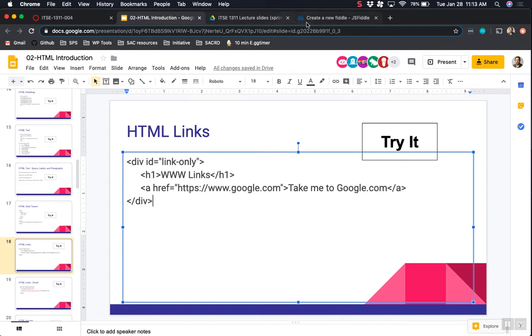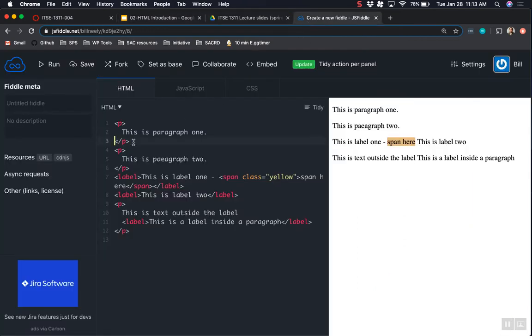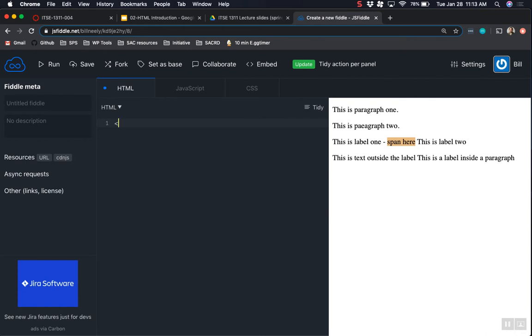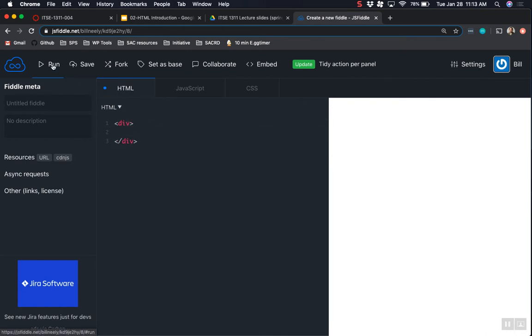Okay, the div tag by itself. I'm just going to erase all of this. The div tag by itself renders nothing. If I put in a div tag, there's nothing there. It is simply a container. It's not visible, and its default size on the page is 0 by 0 if there's nothing in it.